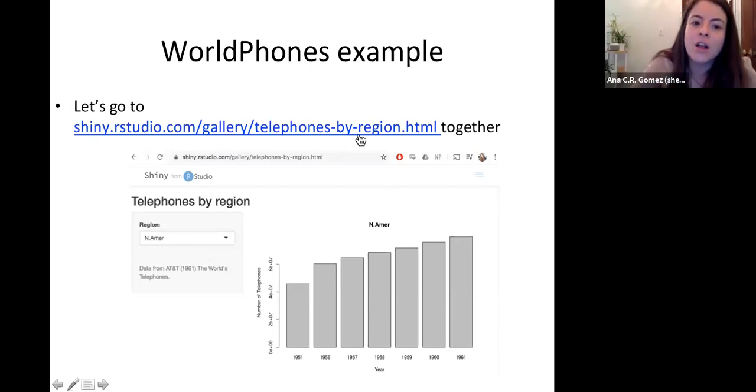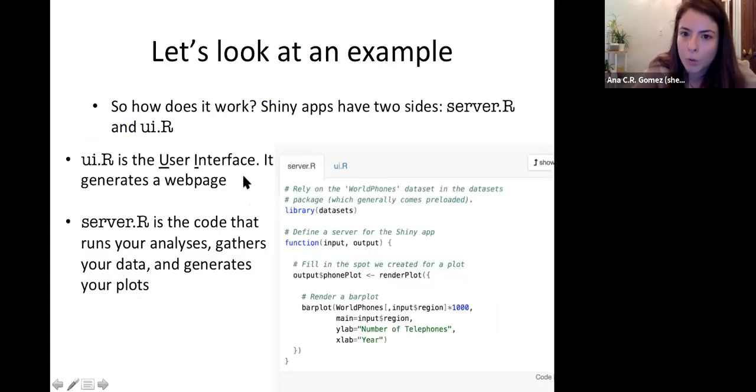So if you go on it, on top, you're going to see the actual app. So this part that I'm showing you right now is the actual app. And if you scroll down on the bottom, this is a feature, just the gallery. When we do the app, we're not going to have that. If you scroll down, you have the code. So the code is this part right here.